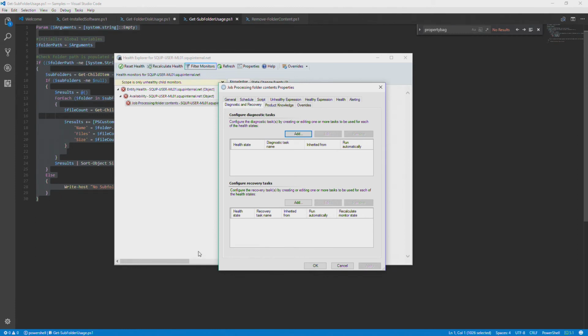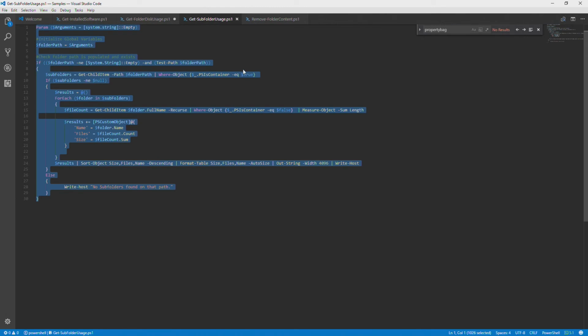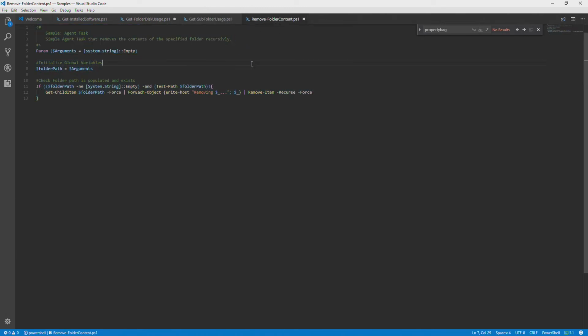Okay, still churning a bit. Good old SCOM console. So I think at this point, the last thing I'll mention quickly is an agent task. I have a script for that as well. If I wanted to remediate the content in the queue here, I could create an agent task: right-click tasks, and say new agent task. And here's a script that just cleans that up and removes it.